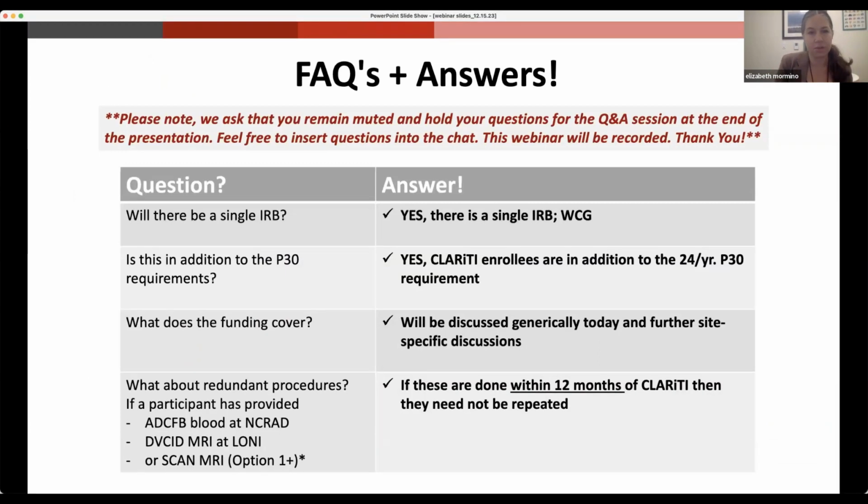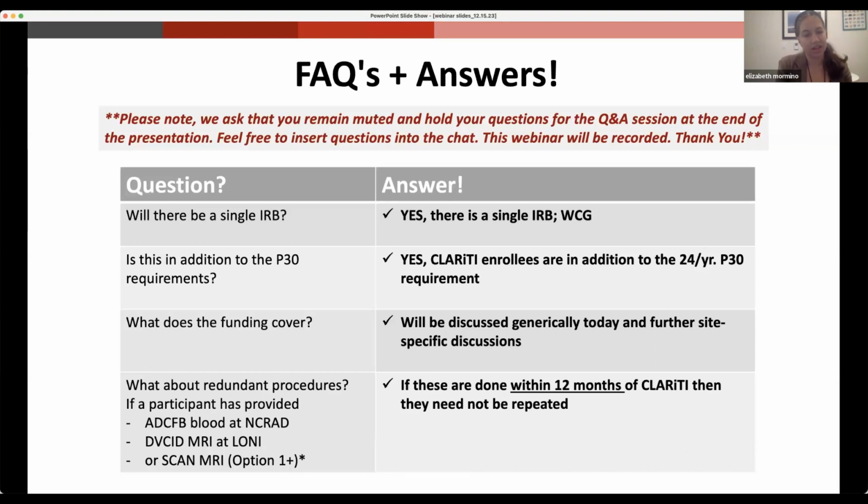So we've already received a number of questions from the community on this project. So we're going to have time for questions at the end, but we wanted to address just a couple of questions that have come up a number of times across different sites. So one question is about the single IRB. Although technically it probably would be possible to do this without a single IRB, we really would like to do this with a single IRB. This is going to make things a lot more straightforward in terms of managing the project and making sure that we're counting the data flow correctly.